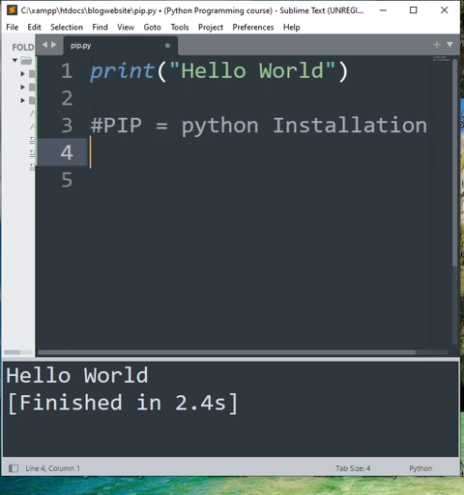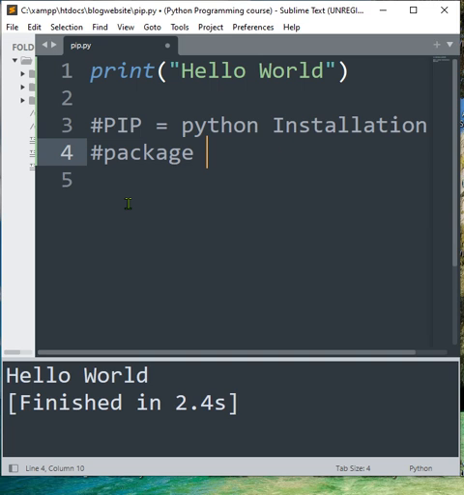Python installation package manager. What this means is that this is more like a manager that allows us to install different kinds of packages that we can use in every single program that you're making, depending on what you want to do.